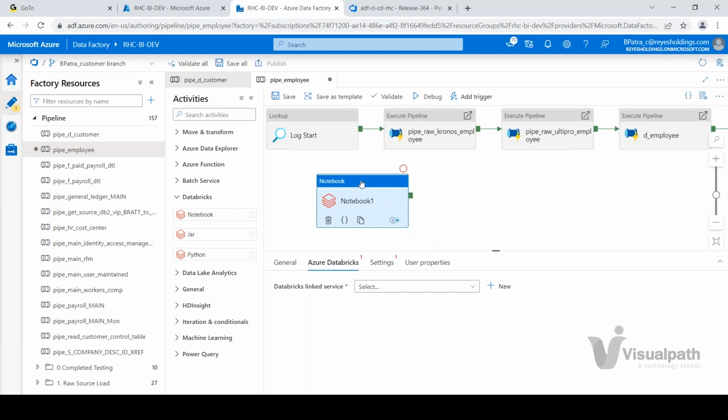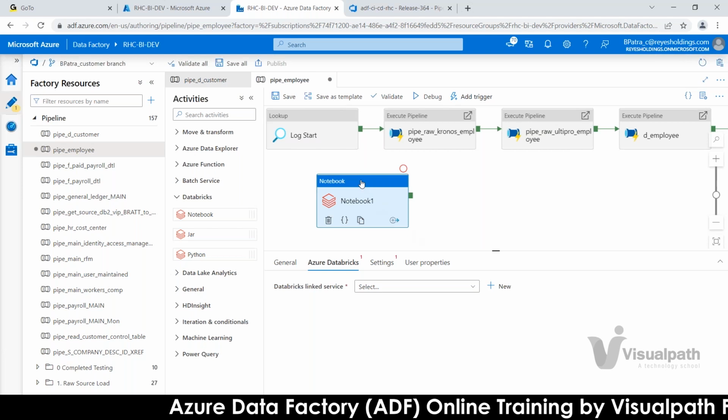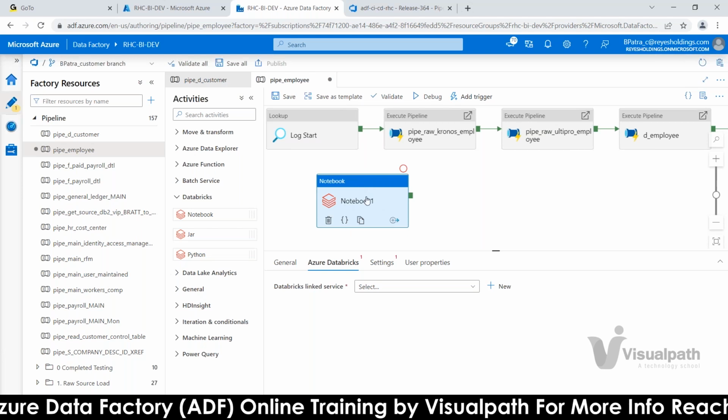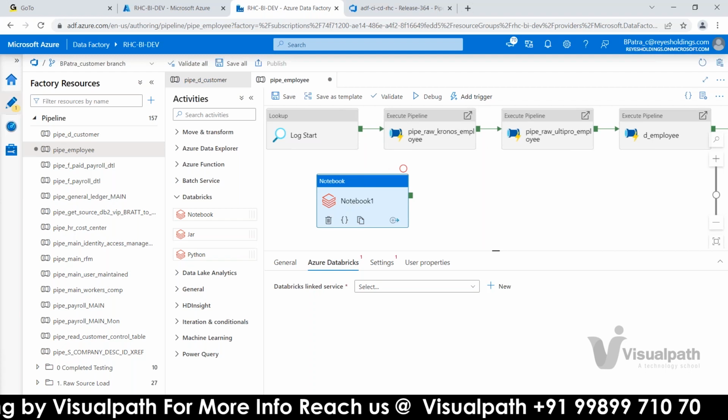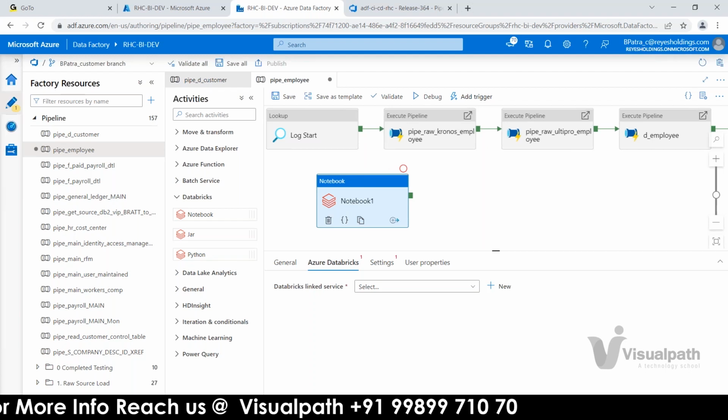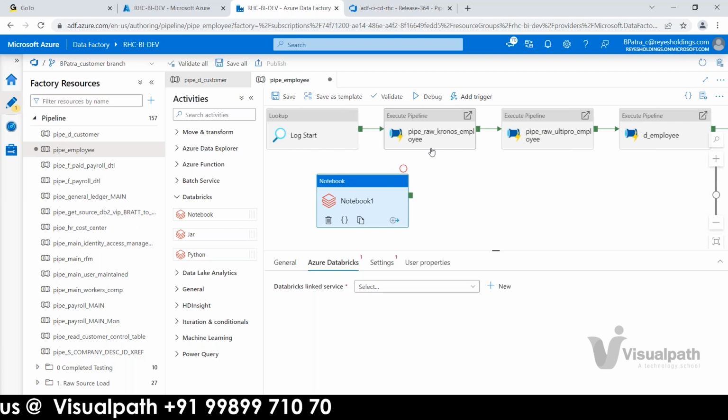Let's say you have some logic you have written in a notebook in Databricks. You have some transformation logic you wrote, let's say in SQL language, in a notebook in Databricks. Now in between, in your Data Factory, you have to implement that logic. It's not like you can stop Data Factory, go to the Databricks notebook, execute it, then come back to Data Factory and execute that, right?